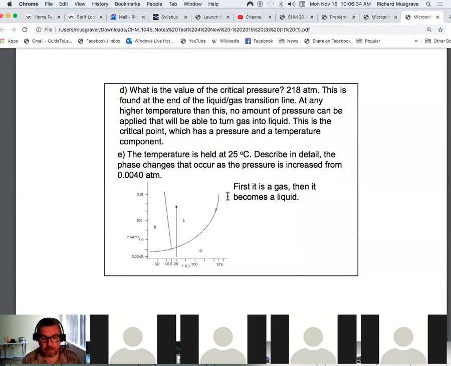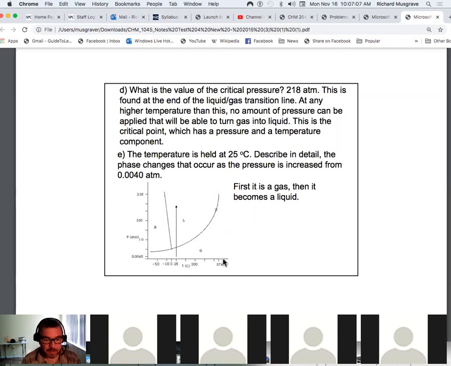Critical pressure. Well, the critical point: you see this line, it actually doesn't go any further than that. You might think, well, it just continues on. It doesn't. It stops here. This is called the critical point. This is the end of the liquid-gas line. Past this point, what it means is that if you've got 374 degrees and 218 atmospheres, and you go to 376 degrees, there's going to be no pressure you can put on this to turn it back into a liquid.